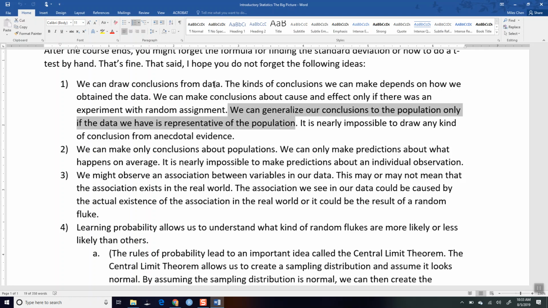If we want our conclusions to generalize to the population, meaning that even though we only talked to 500 people, those conclusions apply to the population, think of presidential candidates already campaigning, and all the polling you'll see. If we want the results of the poll to predict what's going to happen in the general election, we can only generalize our conclusions if the data we have is representative of the population. People believe that was a major issue in the 2016 election, where the polls all said one thing and then the general election result was something different. People are going back and looking at that data, and they're coming to the conclusion that it was not representative of the population. So these are the big ideas.